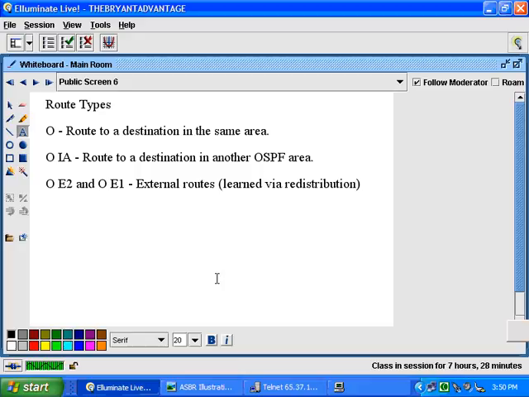So we've taken a look at regular old OSPF routes, and we've taken a look at inter-area routes, and you know now that the default route is considered an inter-area route. We're going to look now at external routes, and we've got 2 different codes, and boy, do you need to know what these codes mean. And it's not just for the exam. I can practically guarantee you're going to see something about these routes on the exam. But you got to know this for the real world too, because at first it's a little confusing. And we're going to put a little drawing right here on the board to help you out with that.